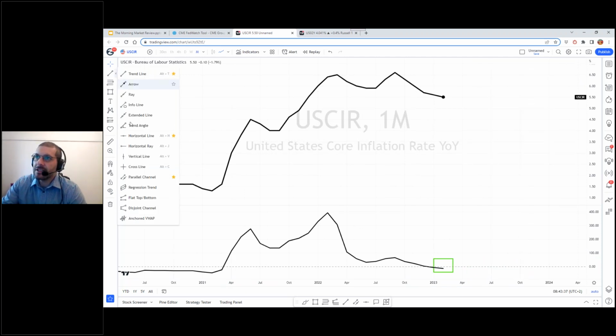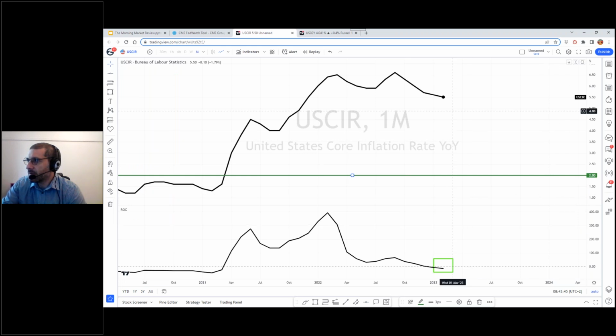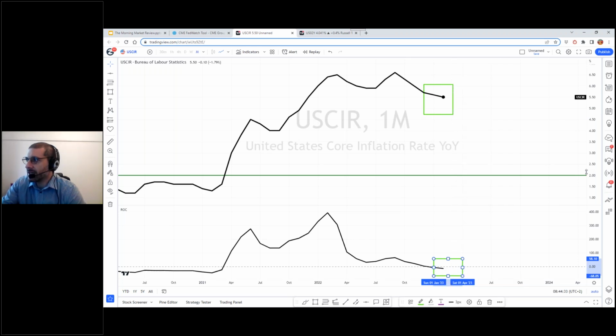Effectively, where the target is, now this is not the Fed's preferred target. The Fed's preferred target is the PCE, the core PCE, but we want to see this move towards 2%. And the only way this is going to move towards 2% is if we stay under zero in terms of the rate of change. In other words, the rate of change of the core inflation rate year on year, which in itself is a rate of change. Take a look here, guys. Here was a nice deceleration, and then you can see that it loses slope, doesn't it? It loses steepness. There's the stickiness starting to come in. So we want to see if the gradient of the core inflation comes down, and if we can get deeper into the deceleration here. Target 2%.